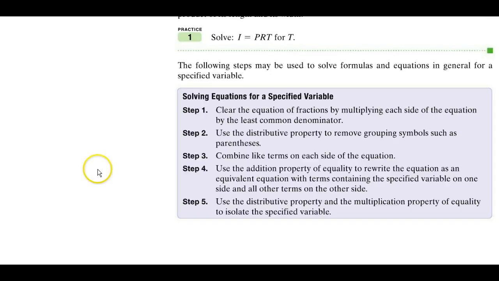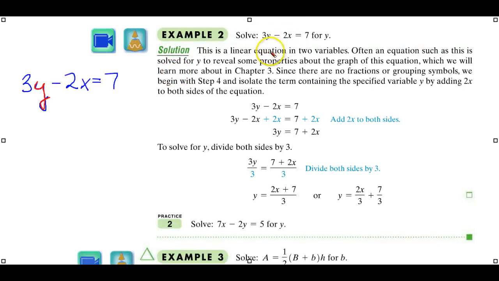So when we're solving for a specified variable, it's pretty much the same rules that we followed before. Clear fractions, get rid of parentheses, combine like terms, and transpose, and then solve for the letter. Usually you're going to divide out other factors. The formula we're going to use in the next chapter, chapter 3, is one that looks like this, where we're often asked to solve for the letter y.